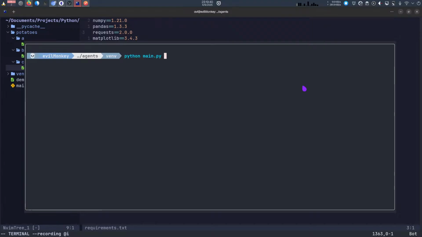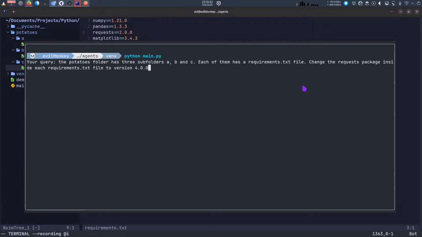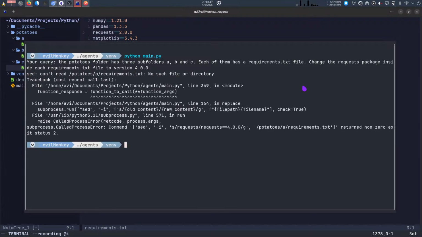So python main.py. Okay, let's see. Requirements.txt.